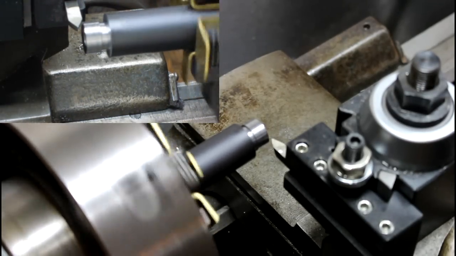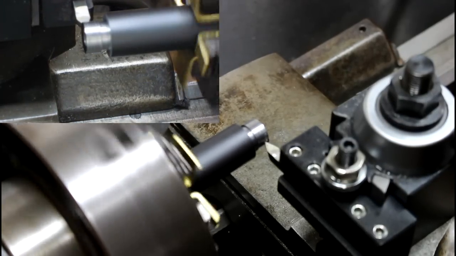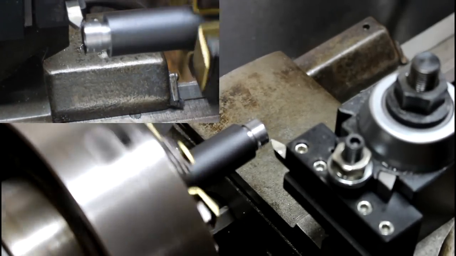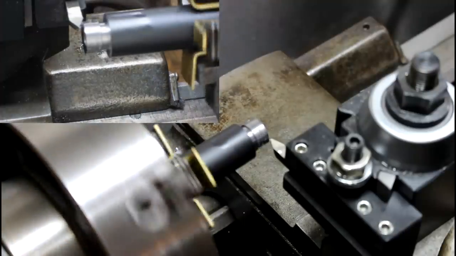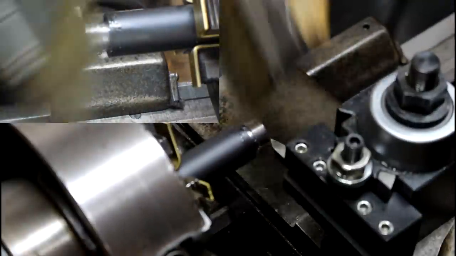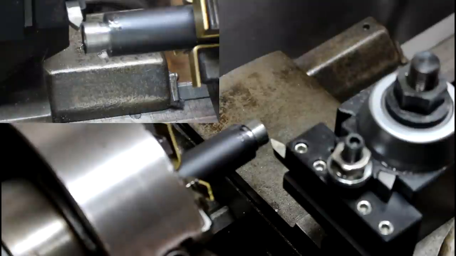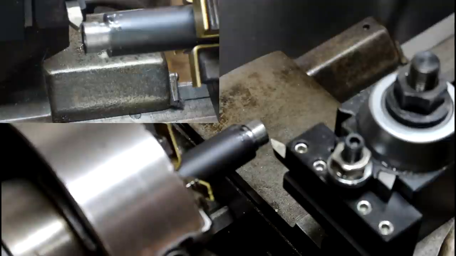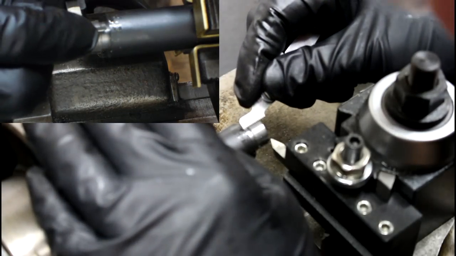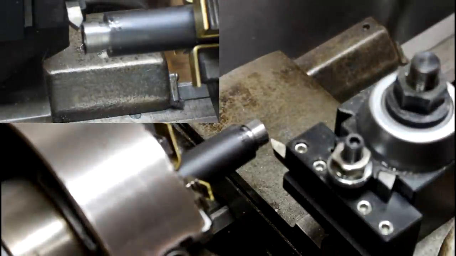I'm going to take a little heavier cut because you probably can't see that. I can barely see it. There we go, now we should be able to see it. We'll stop this guy, wipe it off. That's a little rough there. Grab my pitch gauge. 24, we'll check it. And spot on, like normal. So we'll keep cutting. I'm going to dump a little oil on here because it always cuts a little nicer.